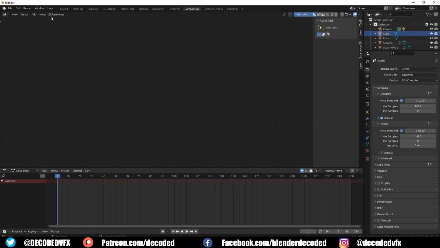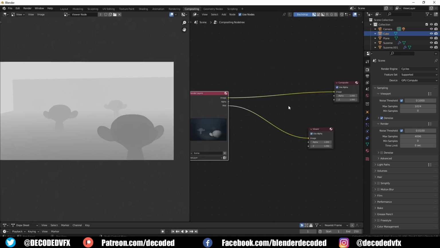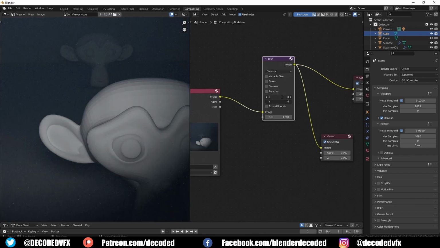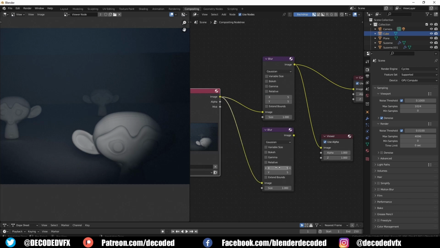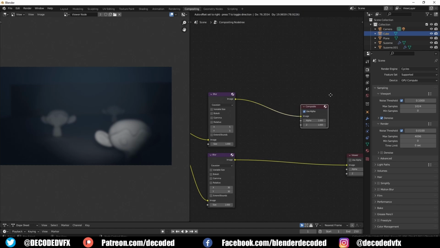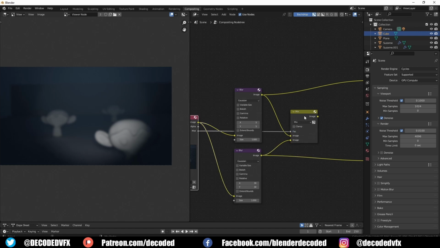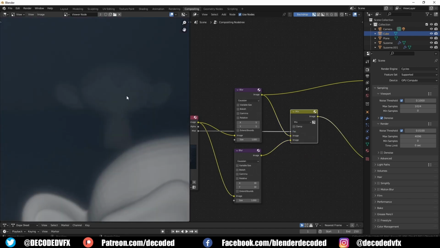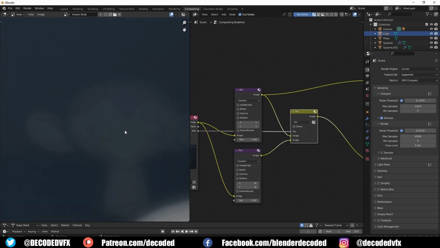If you take a look at any underwater photography, you'll notice that everything is always a little bit blurry, so add a blur node into the compositor and set it to somewhere between 2 to 5 pixels. Duplicate the blur node, but this time set it to a much higher value, somewhere between 30 and 70 pixels. Now, plug both of those blur nodes into a mix shader and connect the mist pass as the factor. Doing this allows us to control the blur based on the distance from the camera. The further away the object is from the camera, the more it's going to get blurred.